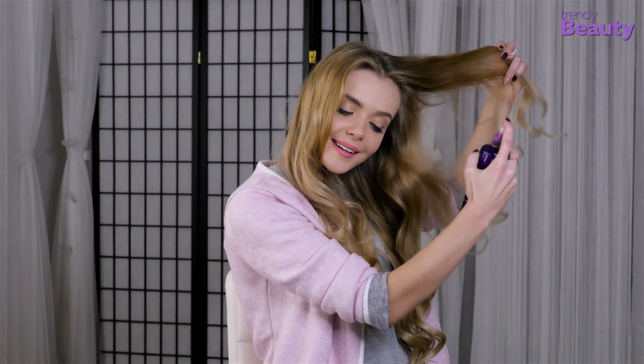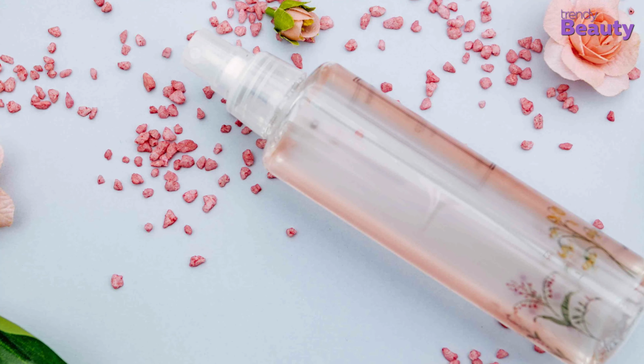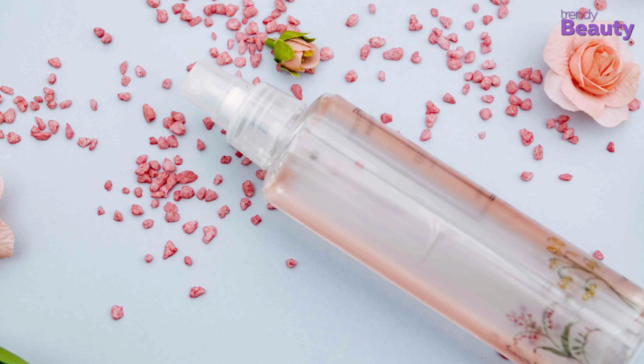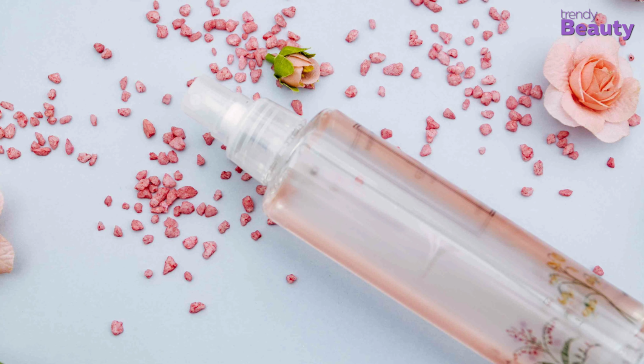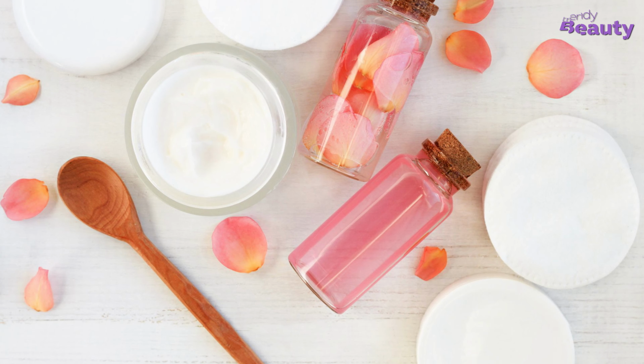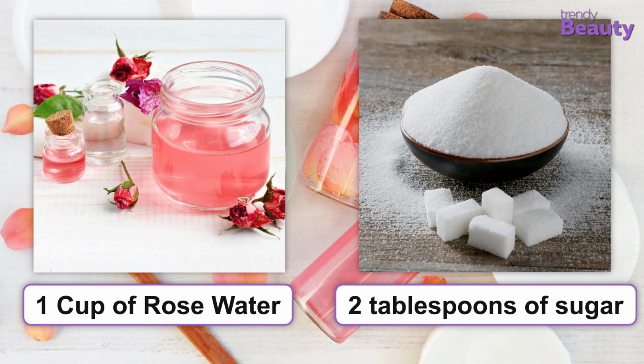It's a big concern to find a perfect hairspray for chemically damaged hair. But this rose water and sugar hairspray is the ideal hairspray for chemically treated hair. To make rose water and sugar hairspray, we will need 1 cup of rose water and 2 tablespoons of sugar.